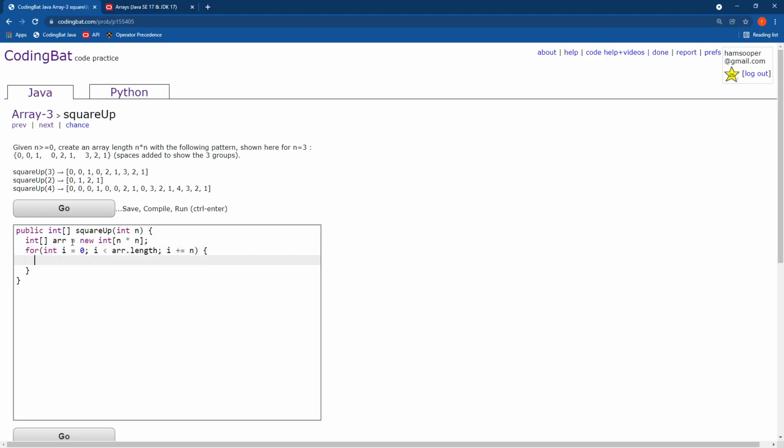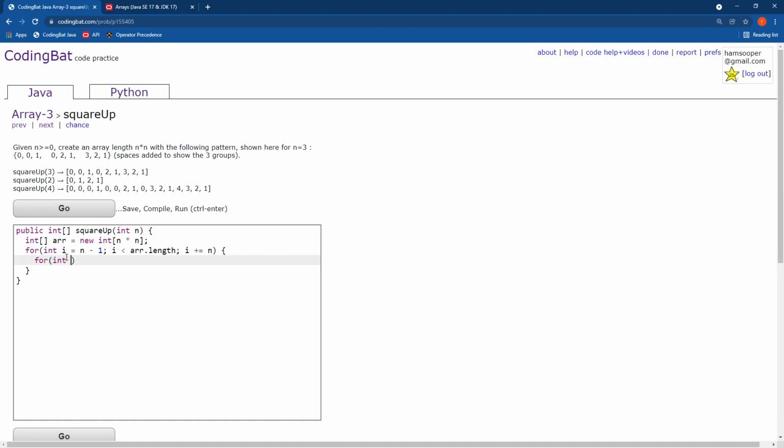Okay, and then I'm going to go through the numbers from 1 up to n. Actually, wait, I'm going to start I at index n minus 1, and I'll talk about why in just a second. But basically, I'm going to start adding in the numbers going backwards from I.